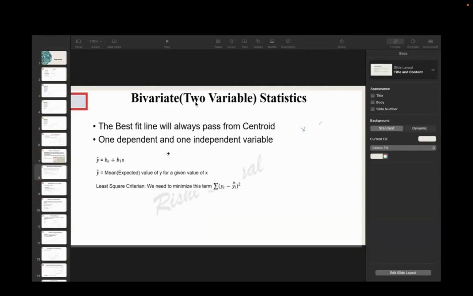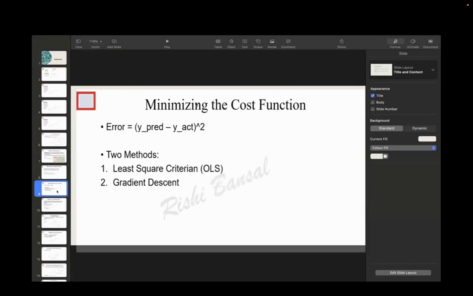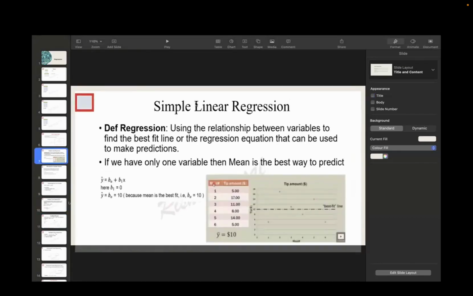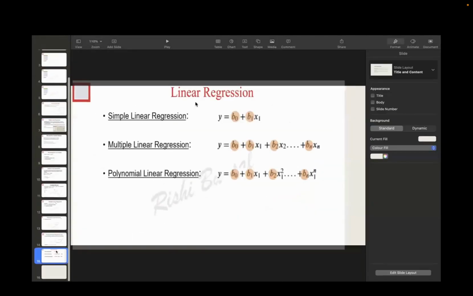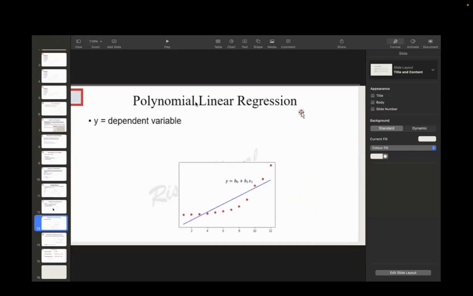Okay, one dependent and one independent variable is going to come into the picture. Simple. And the equation of line is b0 plus b1x. Here the value of b0 is not equal to 0. Leave it. Okay. First we will try to solve the model and then we'll come back to understand such things, unless it is going to create issues in your head. Cost function already came. Leave it. Look into this. This is something important.